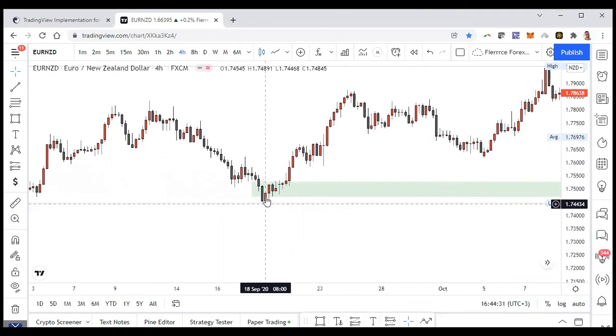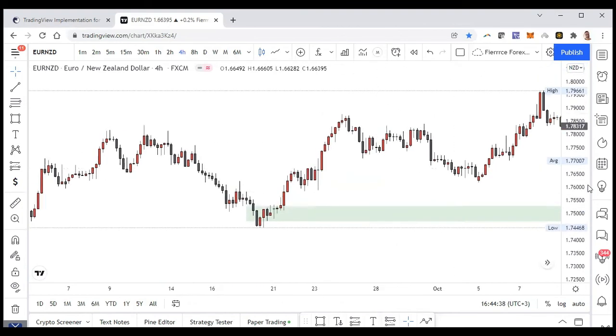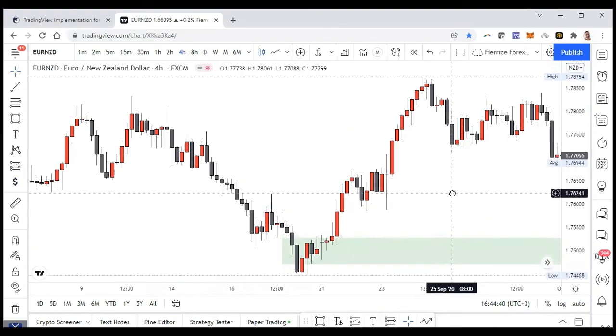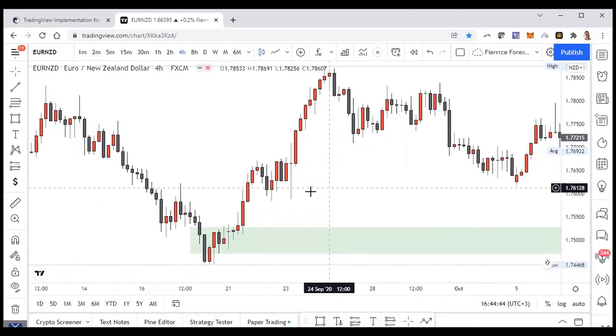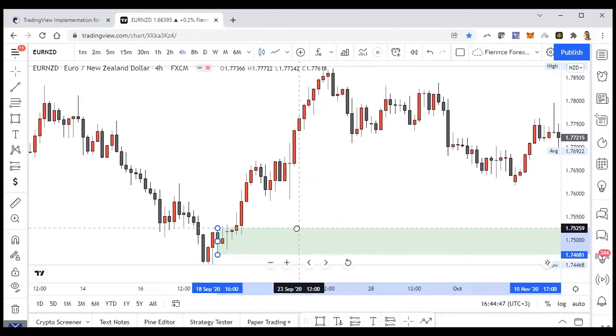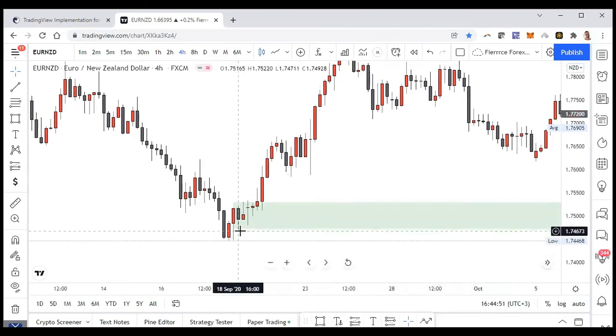When this down move happened, it didn't really break structure, but when this one happened, I think that's the one. Someone would ask, so which down move before the up move or which up move before the down move do you consider? I usually consider the one that causes an impulse, okay? The one that causes an impulse.